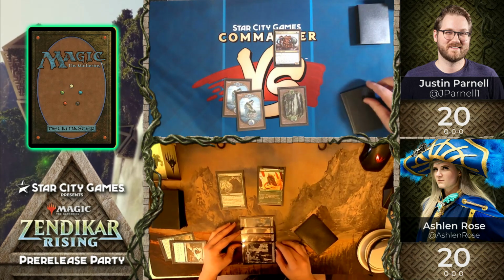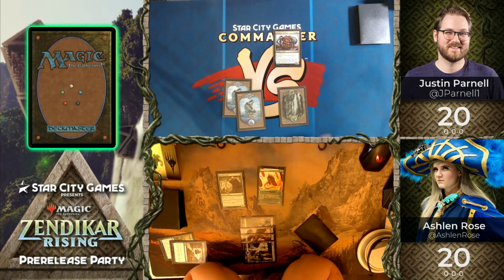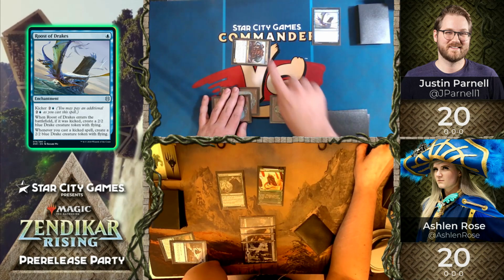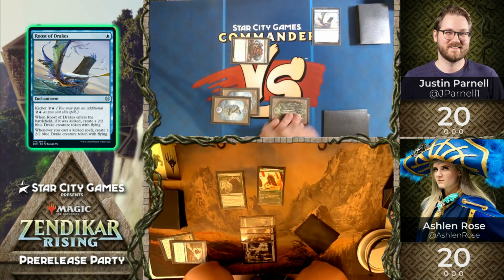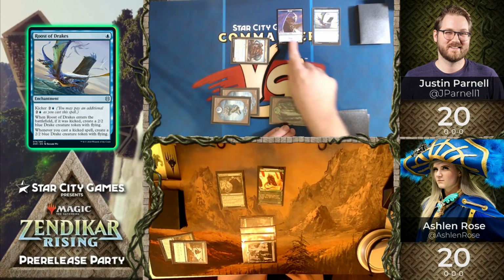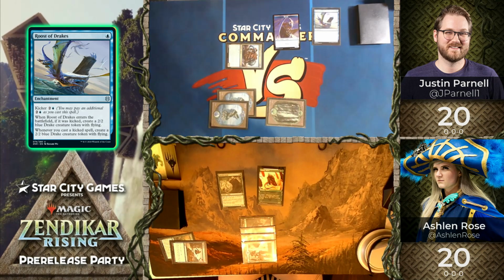Untap and... All right. Very excited for what I just drew. I'm going to play a Roost of Drakes with kicker. I'm going to gain 2 life from Lullmage Familiar, so I'm going to go to 22. Roost of Drakes says, when it enters the battlefield, if it was kicked, create a 2/2 blue drake with flying, which I will do. And then whenever I cast a kicker spell, I make another 2/2 blue drake with flying. So I am done.